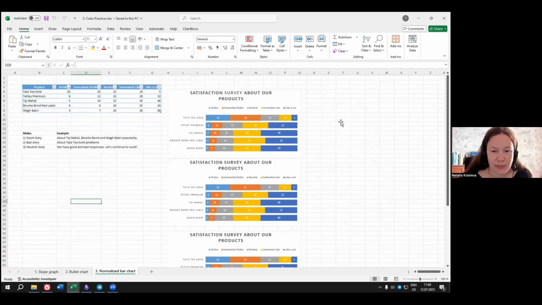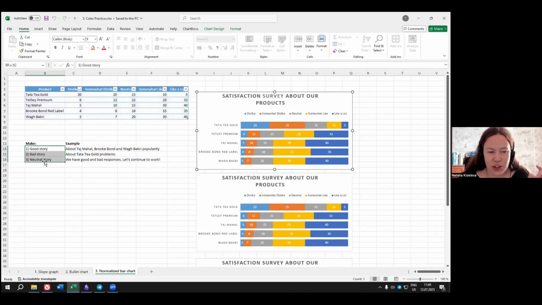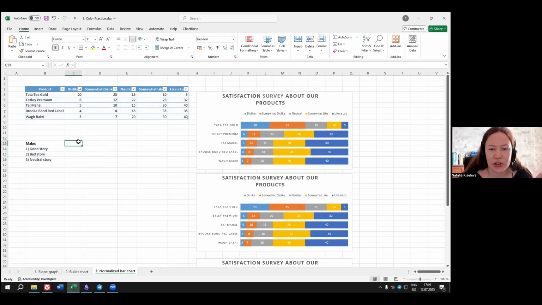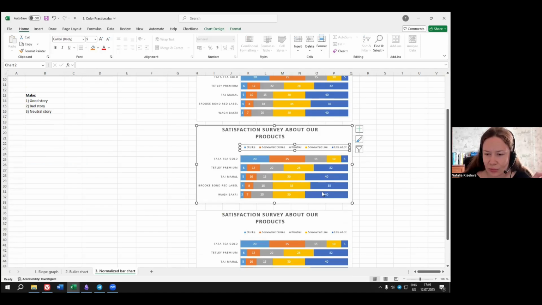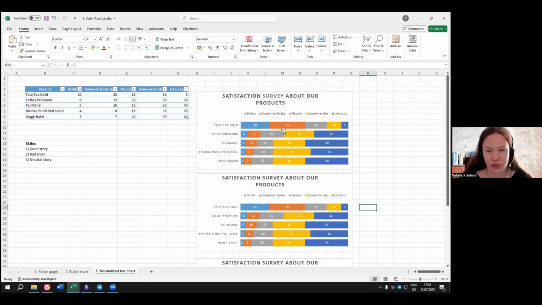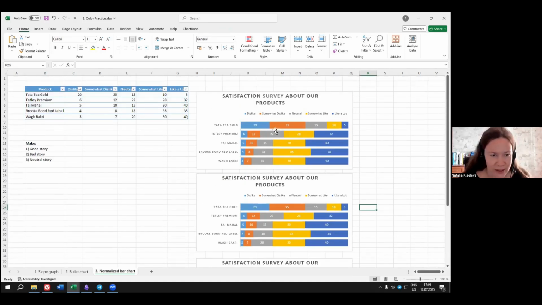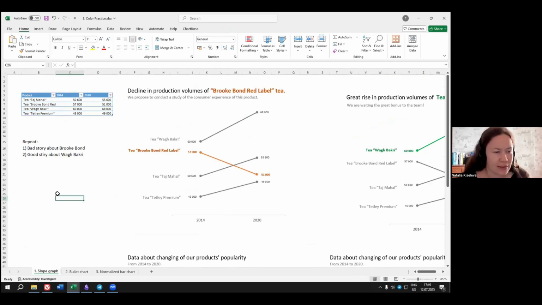And for the normalized bar chart, it's a complicated one. Here you should tell three stories: good story, bad story, and neutral story. And oh my God, it's not that example. And we need to tell about disliking and tell about liking a lot and something neutral. You try to invent. As you could see, this task is more complicated than others. It's already not gray. It's just something in the middle, and you don't have so many notes here. Still, I hope you will spend your time on this a little.